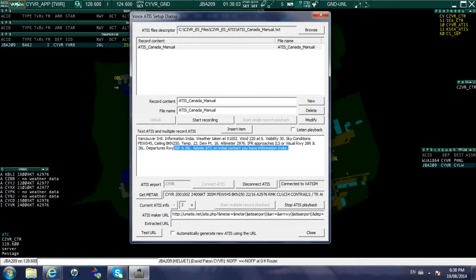And when you do it here, remember that you're just updating the text part of the ATIS. You need to record a new message now and post it. To facilitate things, you don't need to disconnect the ATIS to do that. Rather, you just click start recording, and you record a new message reading the new ATIS. Once that is done, you come over here and click on stop ATIS playback, and then click again on start record playback. It gets rid of the old sound file that it was playing, and it will now retrieve the new sound file that you just recorded.